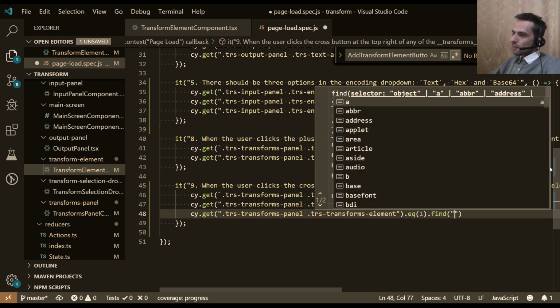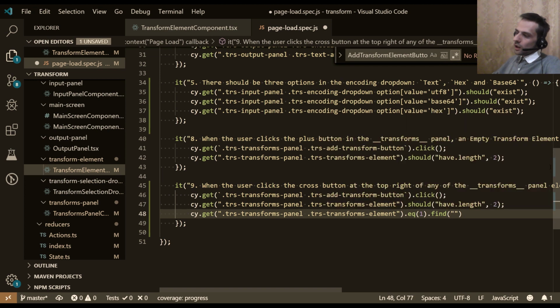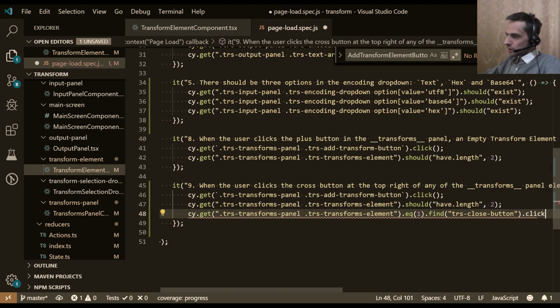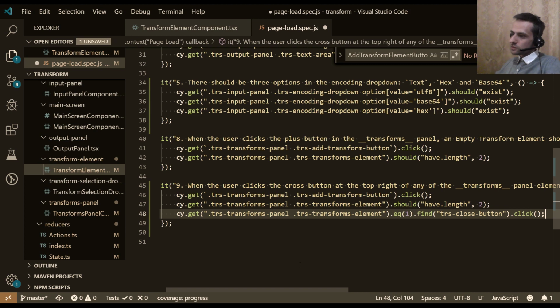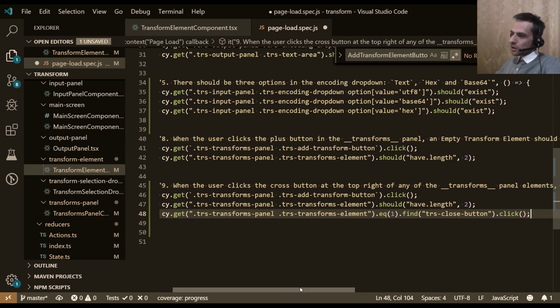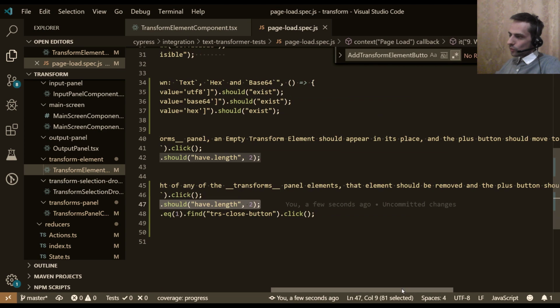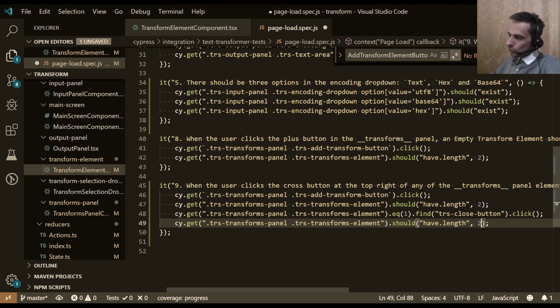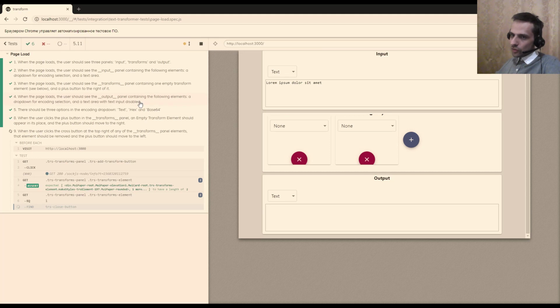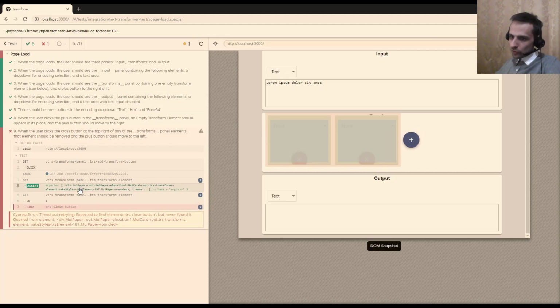Find TRS close button. Click. Okay, and after that we should have a 0. Oh no, not 0, 1. 1 transforms element. So let's check how this test is going to run. So it will not going to work.